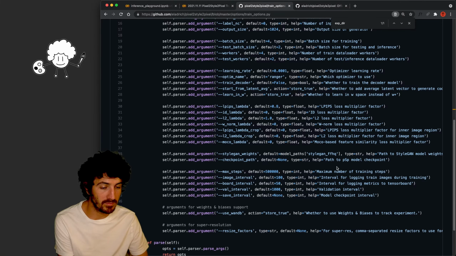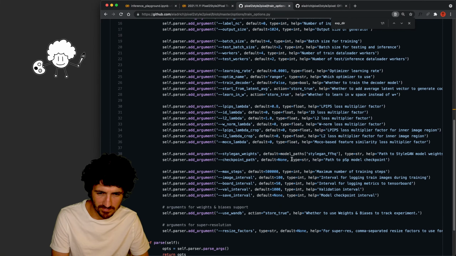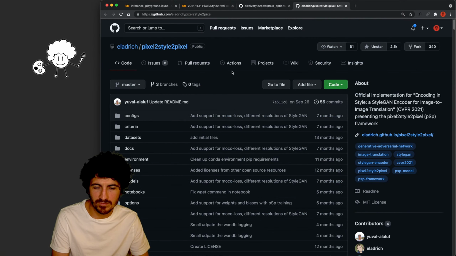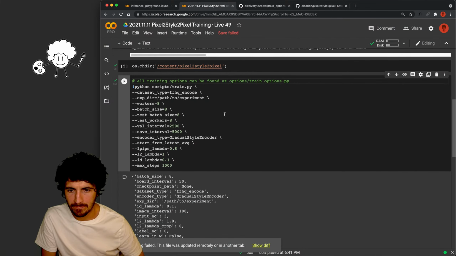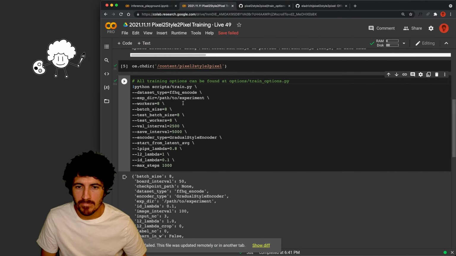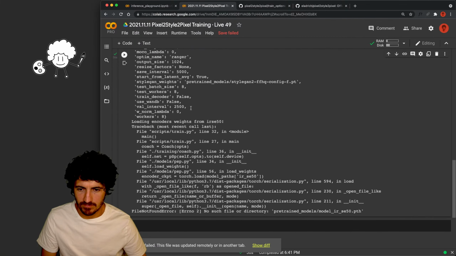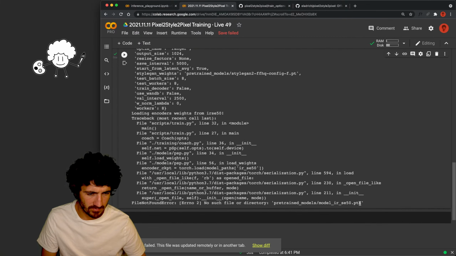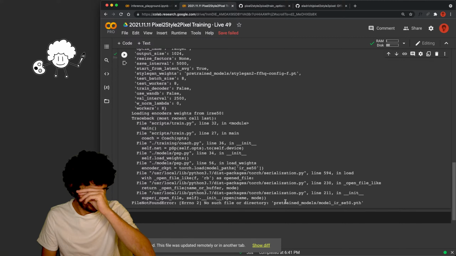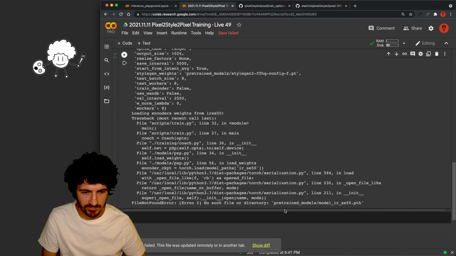Path to pSp model checkpoint. Pre-trained models, model IR.